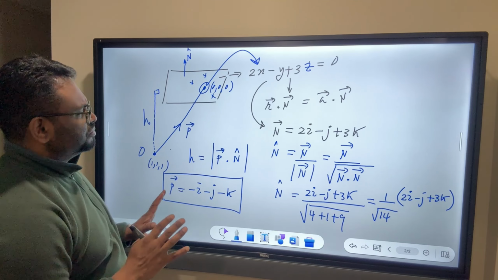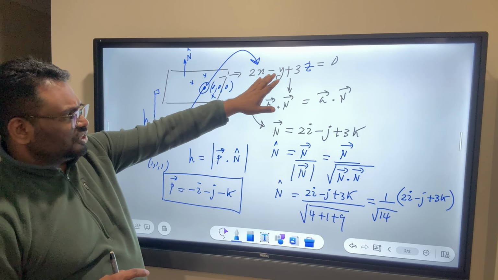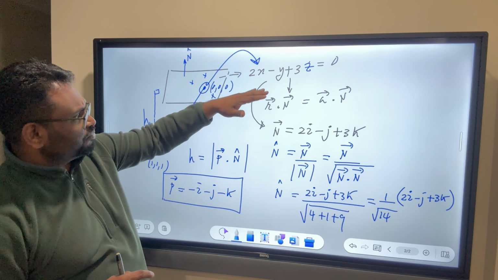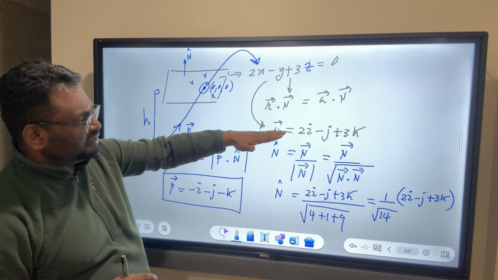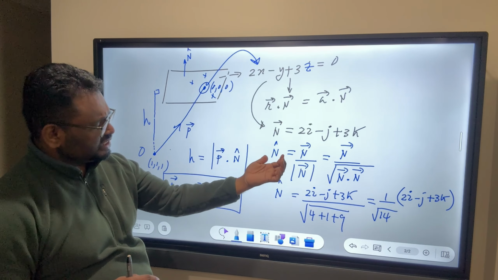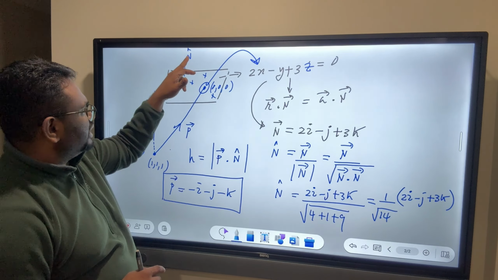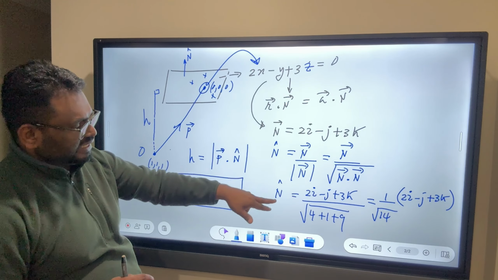So what we understood from this question is that, in the presence of the Cartesian equation of the plane, we extract n, the normal vector to the plane, and then from there we can find n hat. Why is n hat important? Because when you are taking the scalar resolute, we always use n hat, not n.